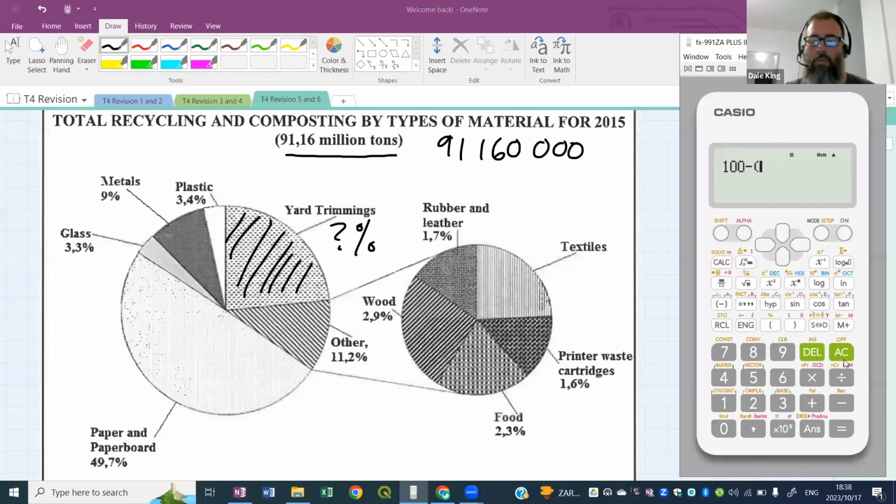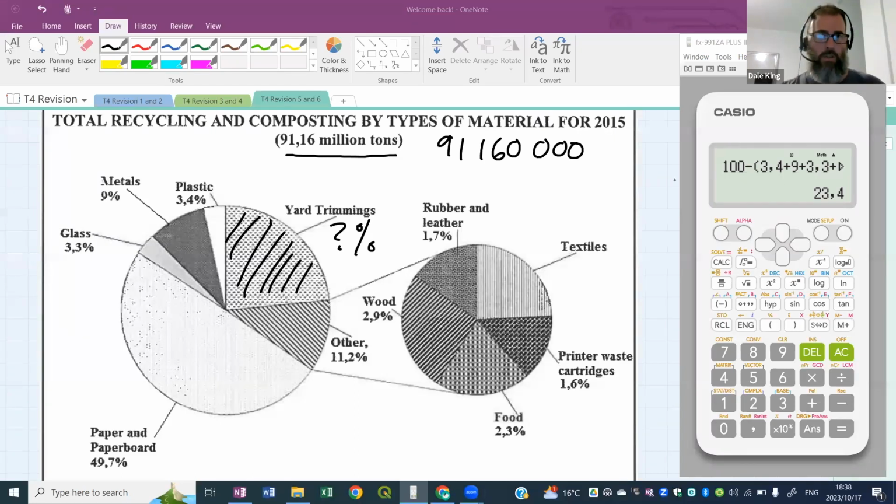So I'm going to add them up, 3.4, making sure that I don't make a mistake like last time and forget one. Human error. 49.7 plus 11.2. I've got them all there. There we go. Yep, 23.4%. Well done. All right, so we know that all the pieces add up to 100. You subtract everything that you have, and it leaves you with what you don't have, and that will be 23.4%.